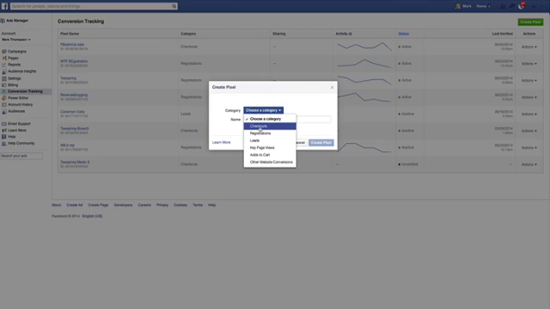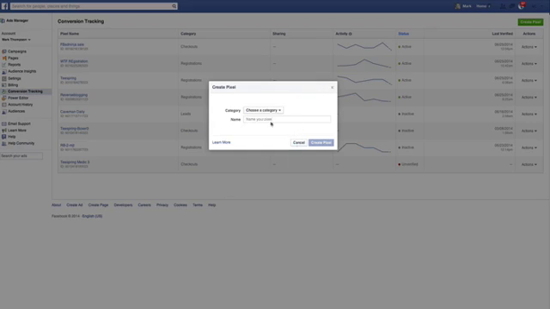I usually use checkouts for sales, and I use either registrations or leads if people have signed up. Registrations you could use for a thank you page for a webinar or something like that if you wanted to. Leads, a thank you page when someone signs up to your list. But generally I would use checkouts and leads.